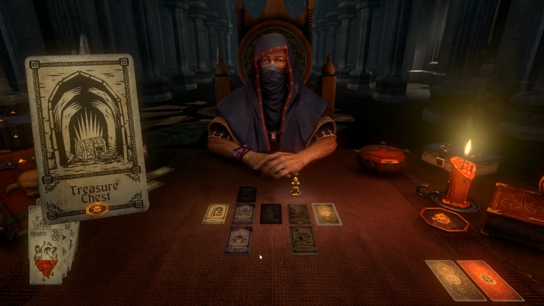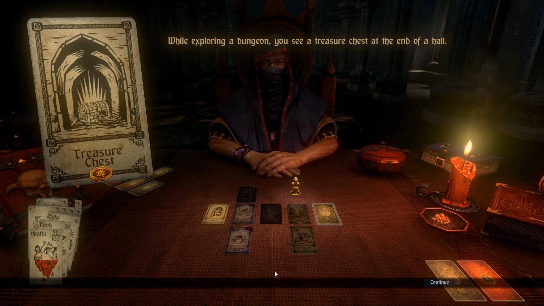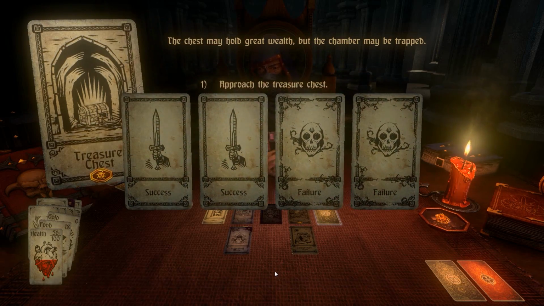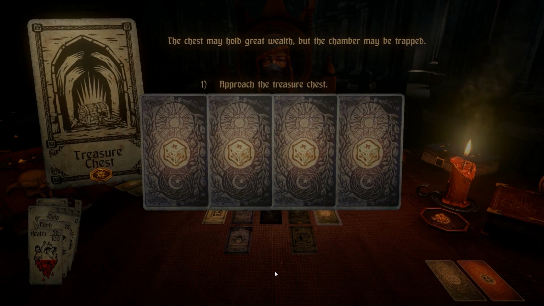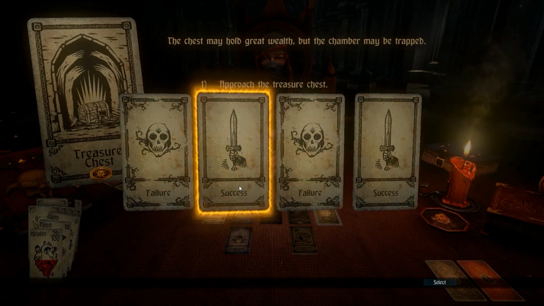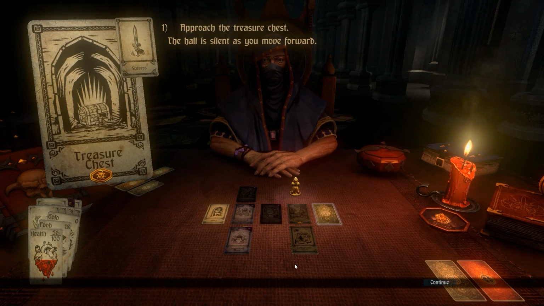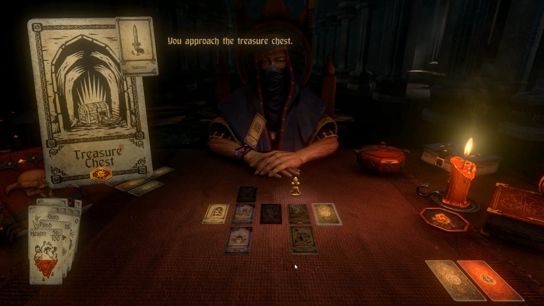I'm curious. While exploring a dungeon, you see a treasure chest at the end of a hall. Let's approach the chest. The hall is silent as you move forward. You approach the treasure chest.